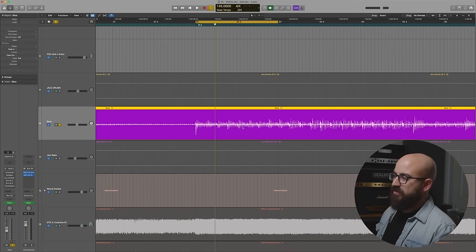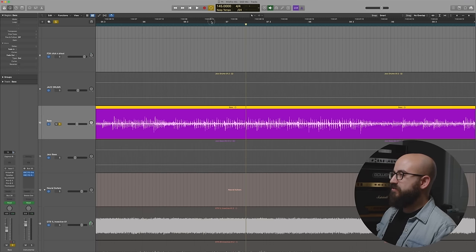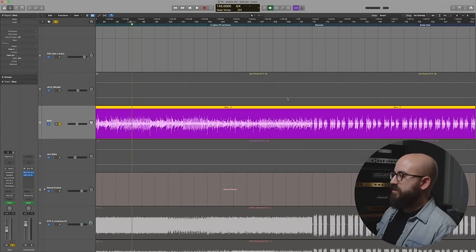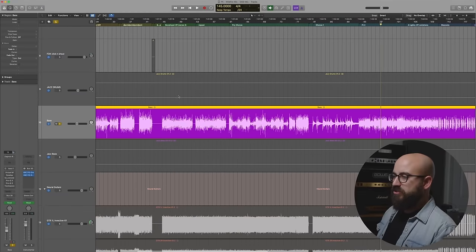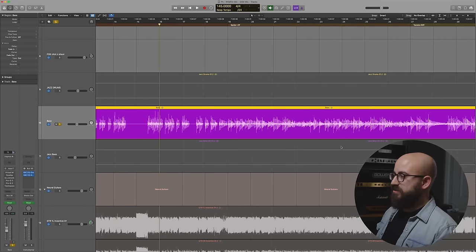And that shape is showing the release of the pick on the string. Obviously, that first hit, I must have hit a little bit emphatically to start with. But you can see the shape, if you look at a group over here, wherever you see a slightly thicker kind of arrow shape, that's the pick attack. And you can see that it just looks really nice and consistent. And I love to be able to see the DI when I'm tracking, because I'm looking for that consistency. Because it means that I'm not going to have to use compression to get consistency in the sound. And I've said consistency a load of times in this sentence, but it really is key.